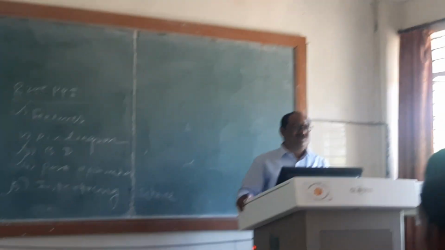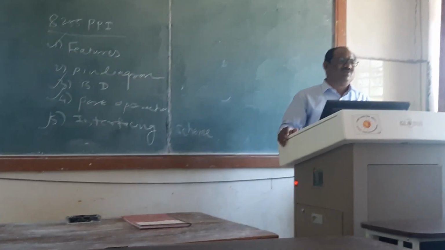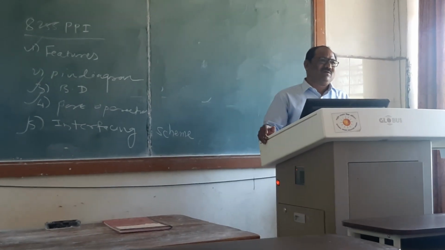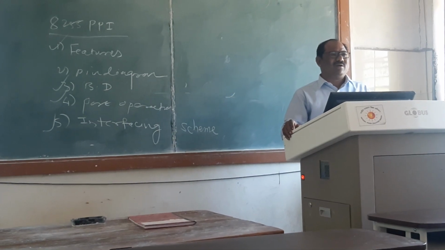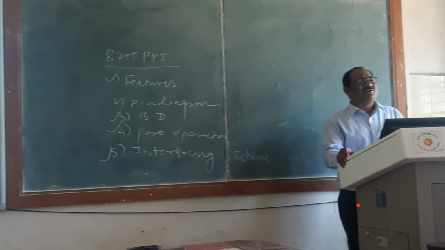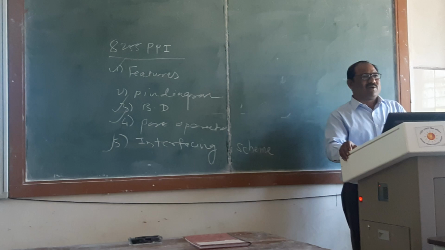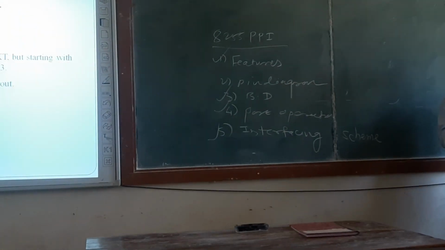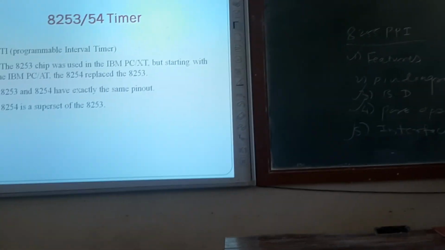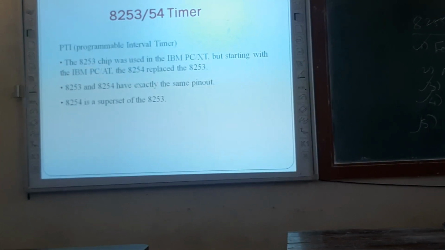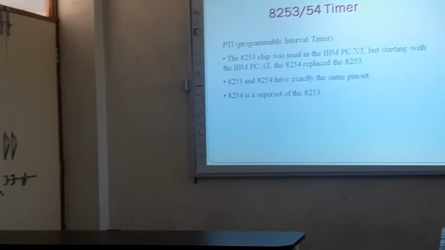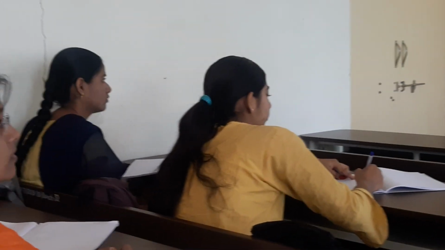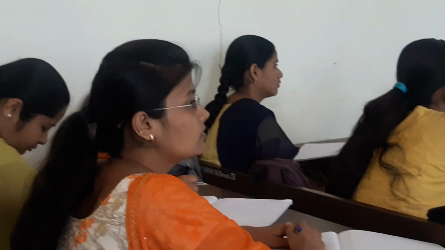Last time we discussed the programmable timer. In general, in timers we apply a clock pulse, a train of clock pulses, and it works. In this case, digitally we are providing the clock. For example, in the 8085 microprocessor we discussed earlier, a 5 megahertz frequency is applied to run the 8085 microprocessor. In place of that, we can use an 8253 or 8254 timer to provide a train of pulses.